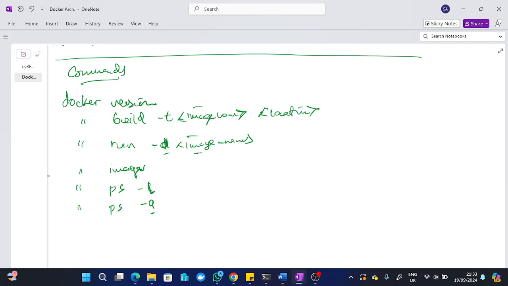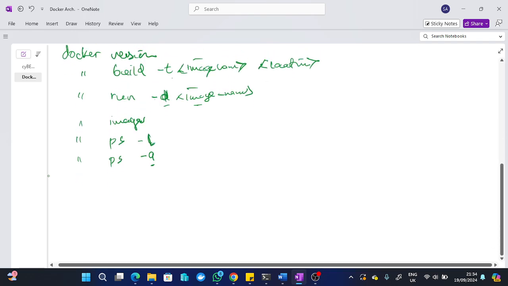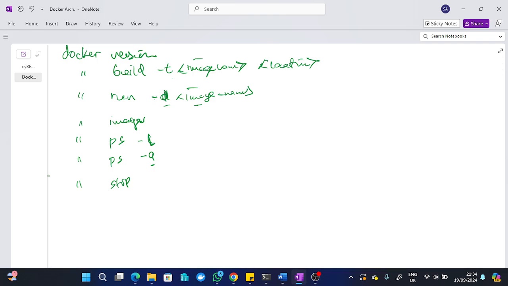How do you stop a running container? Most people will have issues there. So what you're going to do is docker stop, and then you need to identify the ID of the container. When you do docker ps, most of the time you'll get a list of the containers with their IDs, so you can always copy the ID.